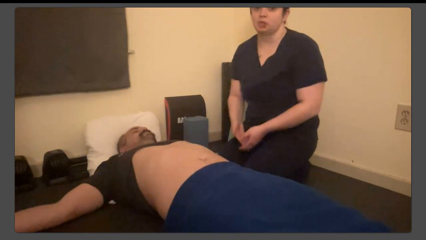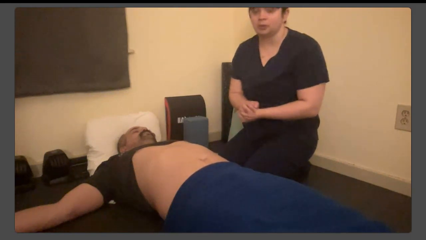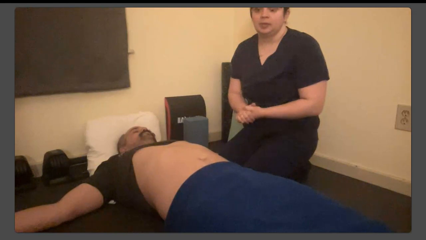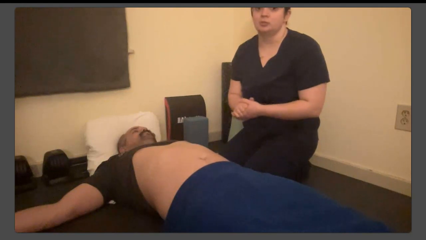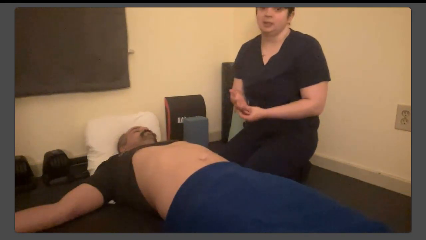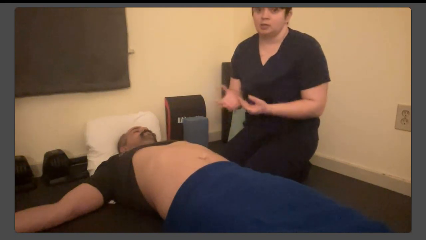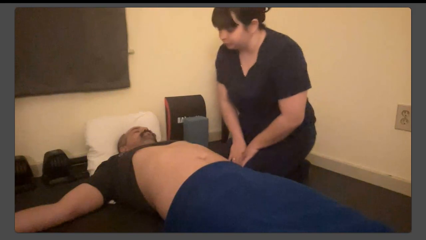If they experience a sharp shooting pain, that would be a positive Murphy sign, which would mean that they would likely have acute cholecystitis, and I would want to advance the care to getting a CT or an ultrasound. If they aren't experiencing any pain, this likely would not be acute cholecystitis, but should not dismiss the possibility.